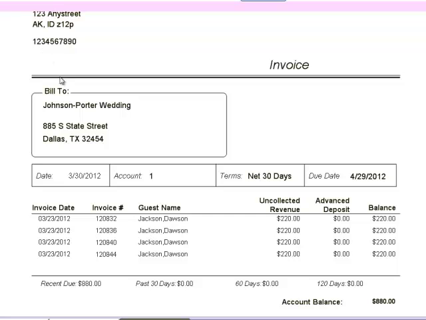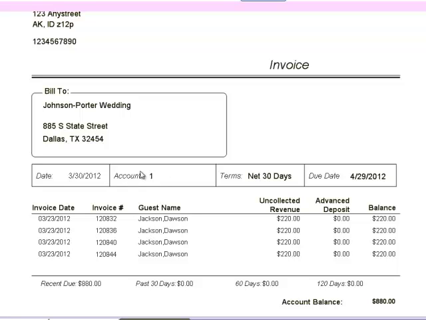The Bill To portion of the invoice will display the account name, the address, city, state, zip of the Direct Bill account as entered into the Account section of the Direct Billing tab in the Configuration menu. Date is the current date for which the statement is being run. Please remember that when you open the account statement, you can only open it for the current day with reservations showing through the last closed business day.